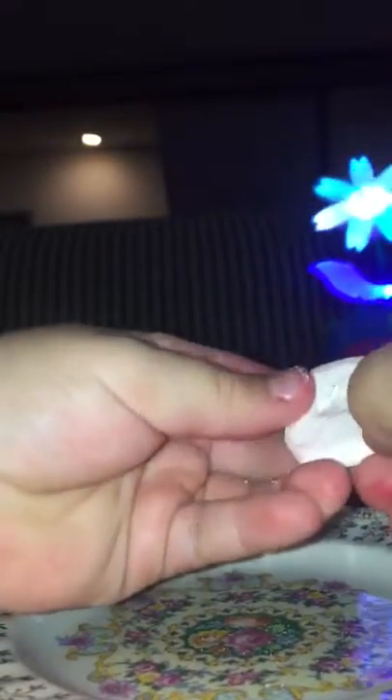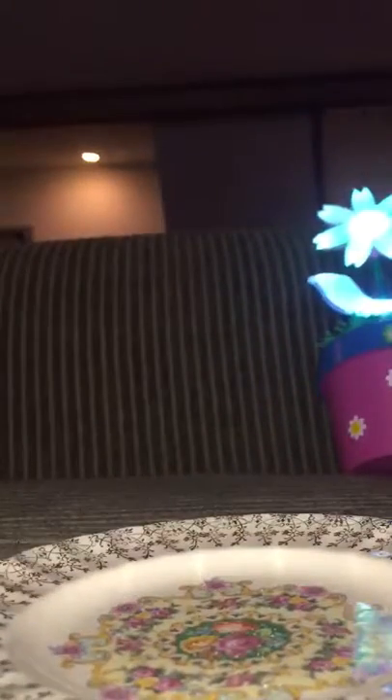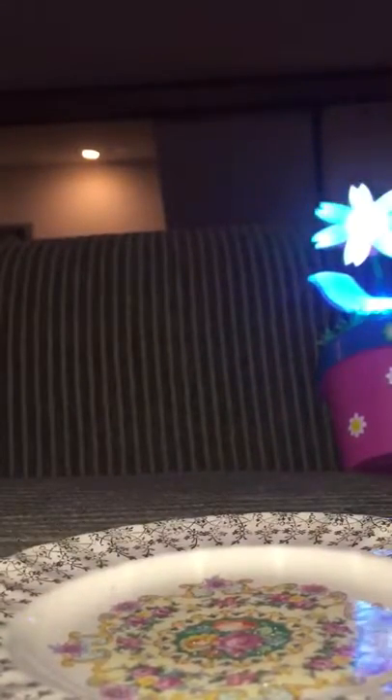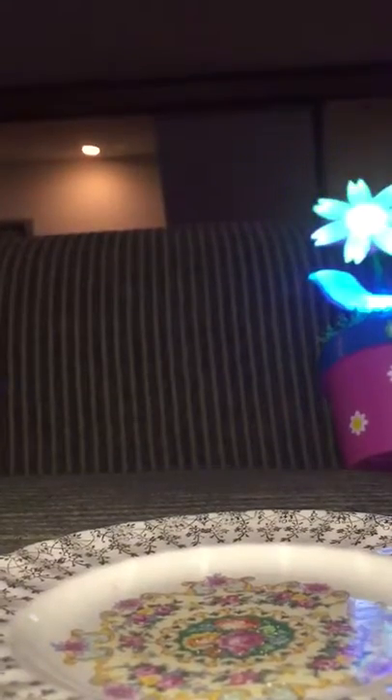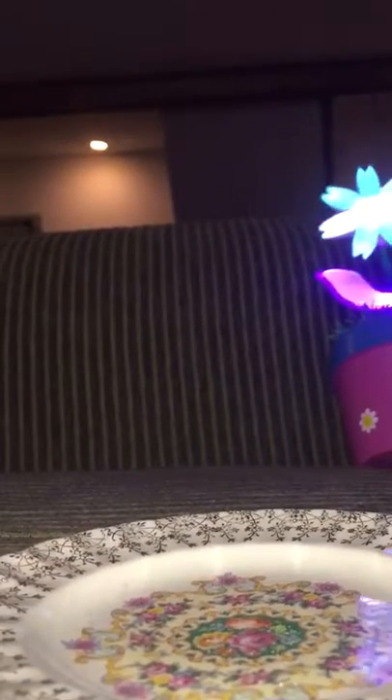Oh, this is hard! Wow, this is really hard. Okay, got some — got a little bit cracked open. It cracks, looks like an egg. This isn't a real sand dollar — I will be so mad. Yeah, it is, I can see the things inside. Okay, this is hard. Oh, I got one! Here's one.